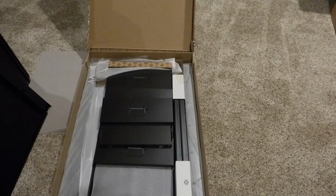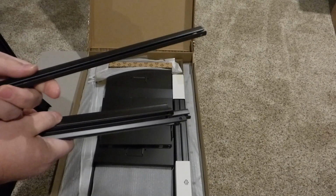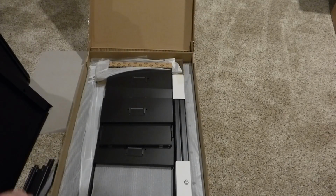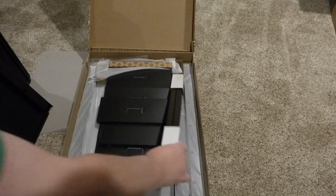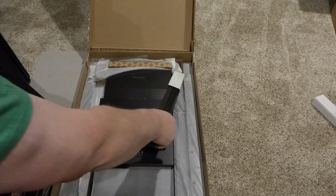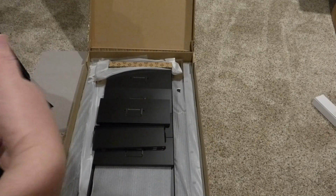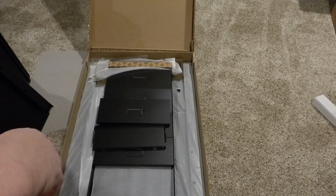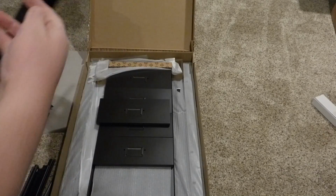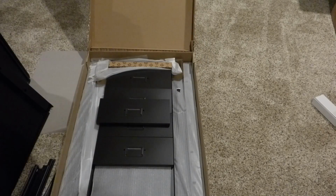Take those apart. When I say frame pieces, I actually mean they're probably runners for the drawers. Okay, so I'll set them aside somewhere else, and we got more of those, it looks like. This is going to take 5 years to get this thing put together, but I'm not afraid. And then we got this thing here, see? Considering this has no back to it, I bet this is the back of a drawer.